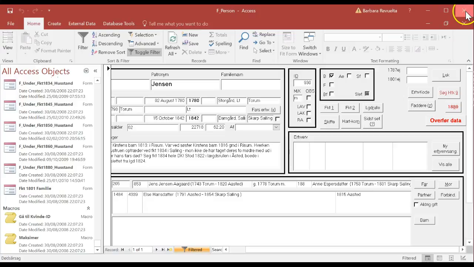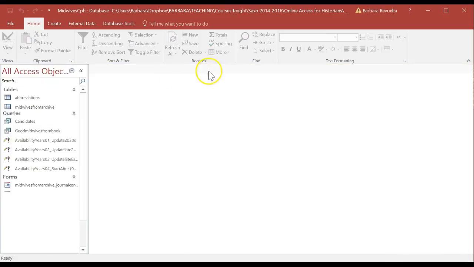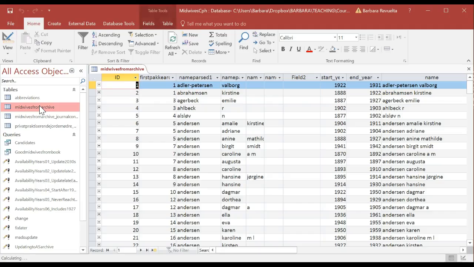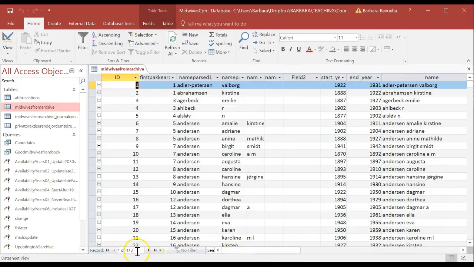But let's close this one. It is way too complex and this is way too simple. So let me show you a bit of what I'm doing right now. That's the midwife database. So we have been working with midwife information, and here you see something a little bit smaller. So we have our tables, and this is the table that I'm going to show you. It has information on midwives, and it's kind of normal. And see that we have here 473 midwives. So this is information on the available sources for these women in the research.